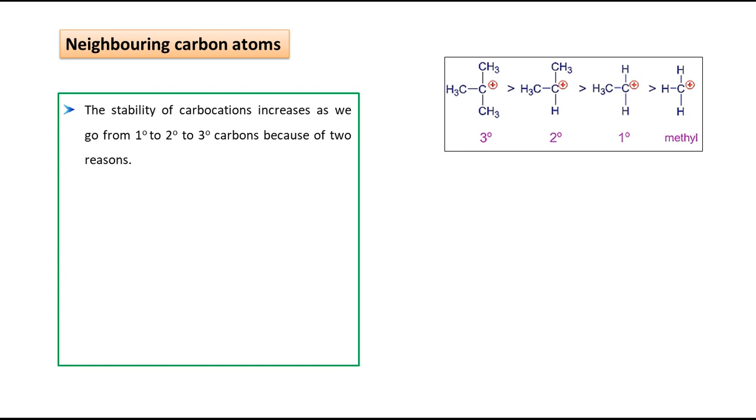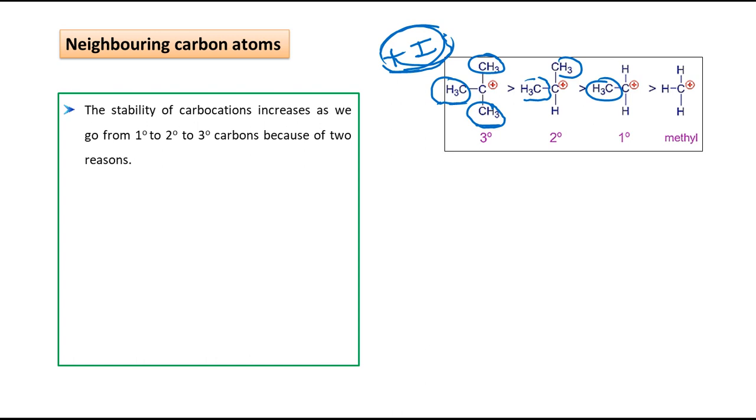So for 3 degree there are a total of 3 methyl groups in the example that we have taken. Then as we are moving from 3 to 2, there are 2 methyl groups, then only 1 methyl group. So here what is happening? You have to consider plus I effect. We know when we consider any alkyl group, there is plus I effect. So the more the number of alkyl groups attached to C plus, the more will be the stability.